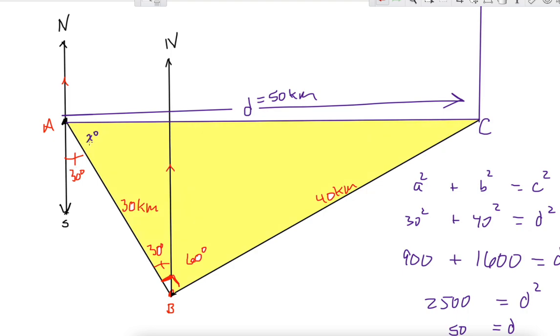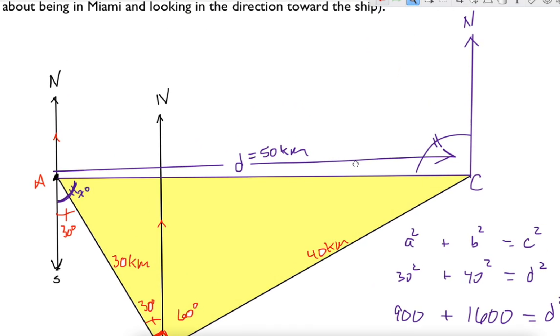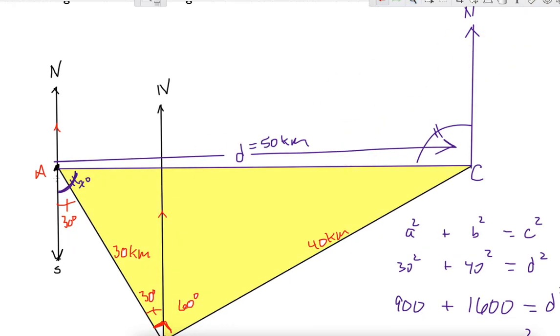If I know angle X here, and I know this angle is 30, I know that this angle here is congruent to this big angle here. Because again, let's put doubles on it, these are alternate interior angles with these two parallel lines. These north lines are parallel to each other, right? I have these two north lines, and this segment in between, and I just have a triangle in here, and it's harder to see maybe, but there it is.